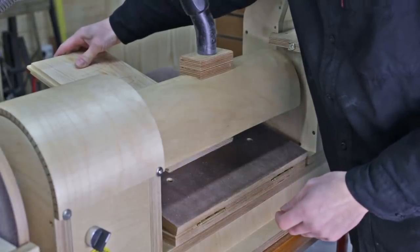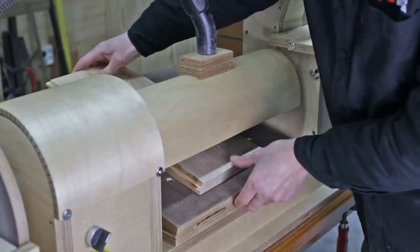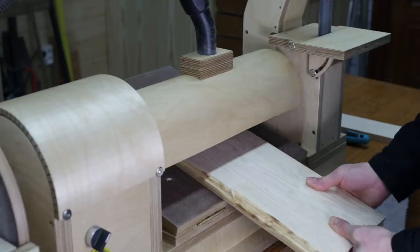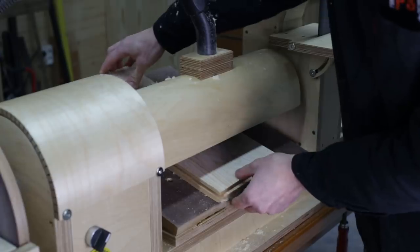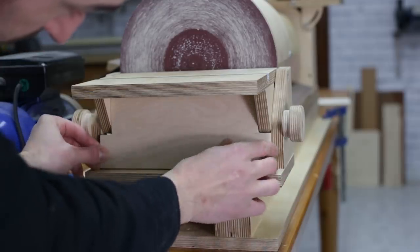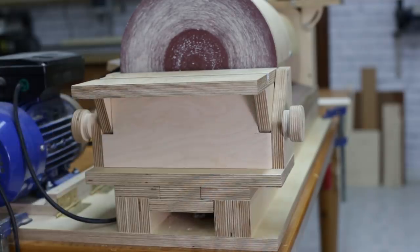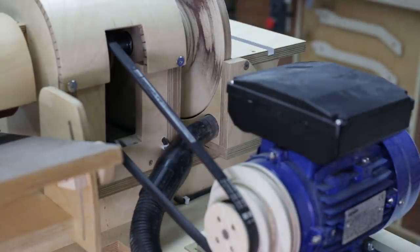Now I'll try it with this wider piece of pine wood. I've marked this surface with a pencil to see if it works correctly. Another bit of advice to keep in mind: once we insert the piece we want to sand, we must run it at an even speed and without stopping, because the sandpaper will damage the result if we stop proceeding. I've also drilled this hole on the base for the sanding disc and made this cover to improve dust removal. The engine must be turned off before attaching the dust pipe and adjusting the thickness sander's height, as the belt is too close and could be dangerous.